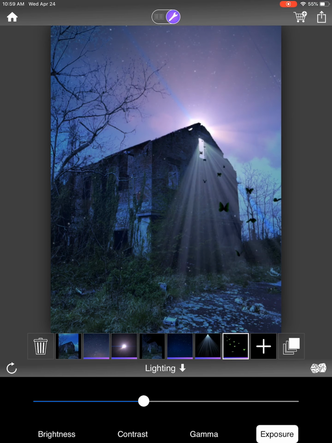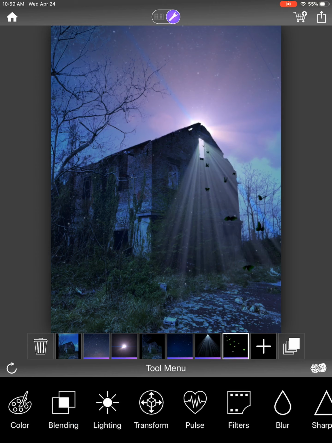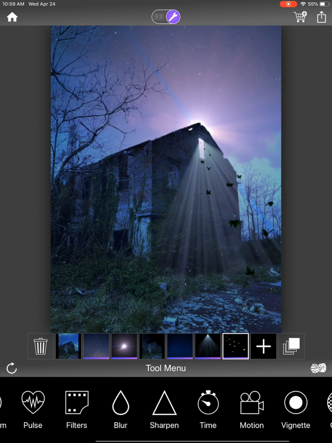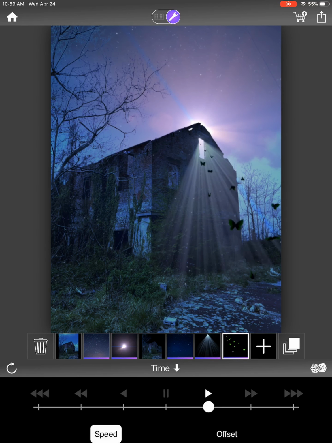What I decided to do was I went to motion, I think time, and I slid from the positive, I went backwards. So now what happens is they are flying in the reverse direction. So it looks like they are flying from here into the window.